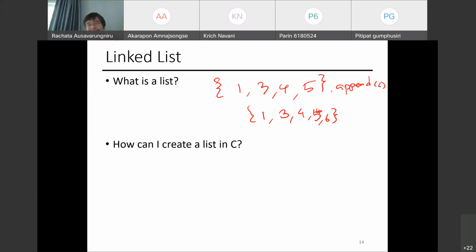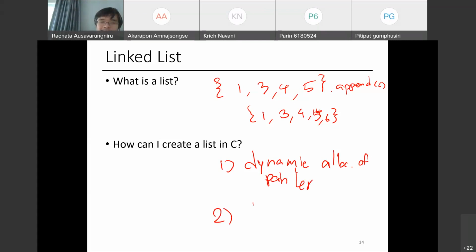If you want to add the 6th item, you use dynamic memory allocation and expand the pointer so it now holds 10 items, and so on and so forth. So that's one way you can do this. The second way you can do this is called a linked list.